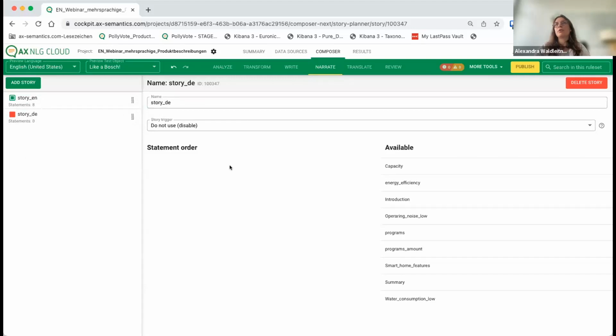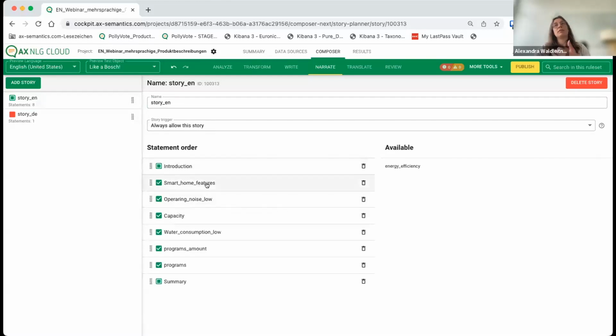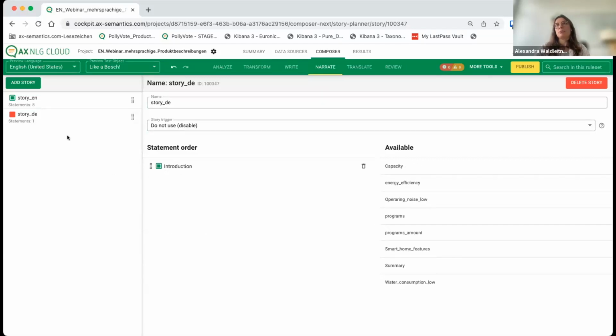And let's say for this German version, you want to have the introduction, maybe in a different order. So in the English version, smart home is very high, but maybe for German, it's more important how little or much water it consumes.